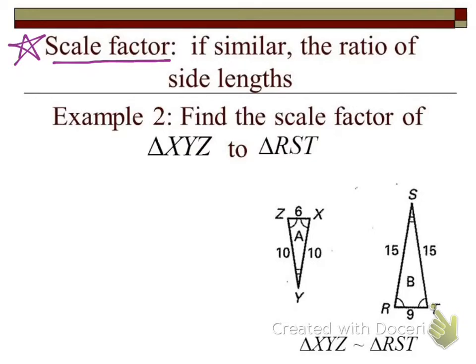So we were writing ratios yesterday in like wins to losses. Do you remember that I said that order does matter on those? Whichever they asked for first needs to go on the top. That's the exact same thing here. So whatever triangle they asked for or polygon they asked for first, those numbers need to go on the top. The second one needs to go on the bottom. So we're just writing a ratio comparing X, Y, Z to R, S, T.